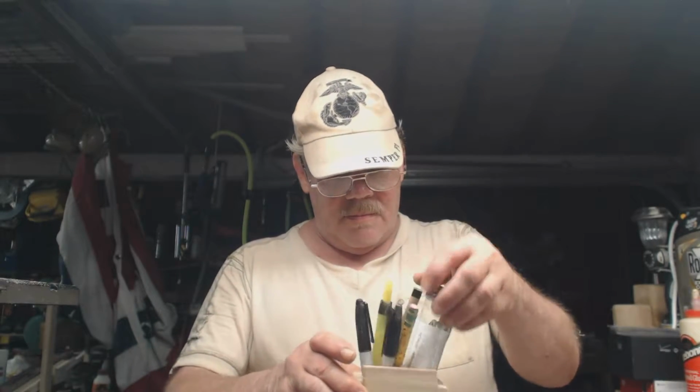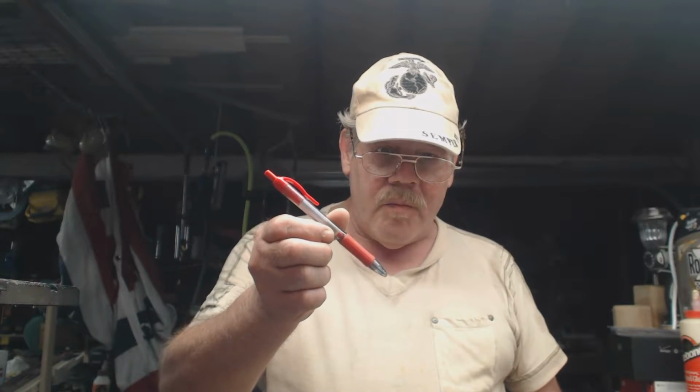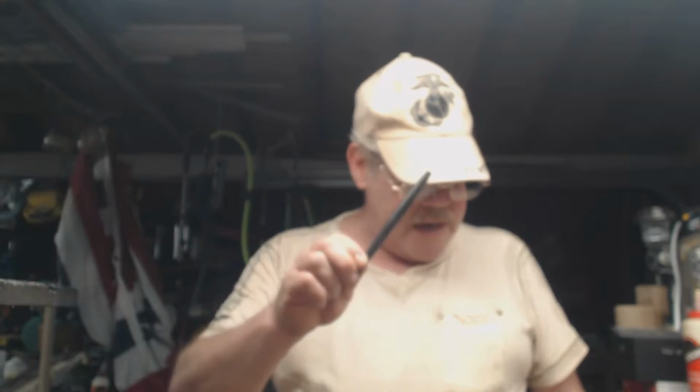Oh, I forgot to put this in the bucket. I have a blue pen that I don't care if the tip gets messed up, marking on wood, because that gives me my secondary line, and I have a red pen that tells me my primary line that I'm going to cut on. Remember the old saying, measure twice, cut once. Well, measure three times and cut once. The red line is what I choose to cut on. I have a black flare pen in there that is just in there because if I need it, I need it. It's my initial line.